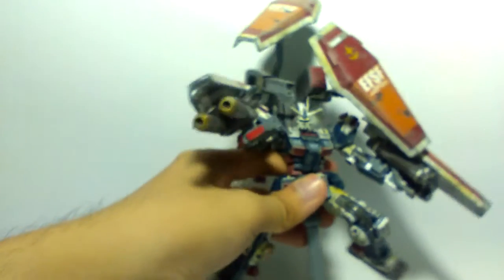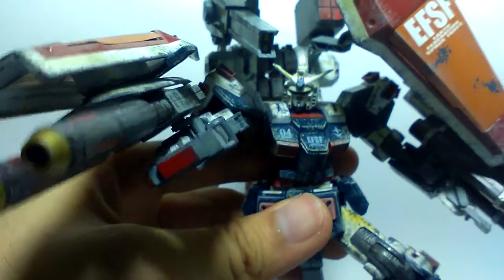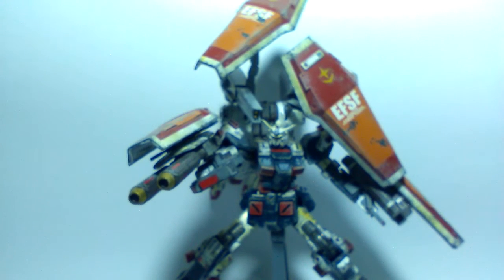So yes, I'm just gonna put the High Grade here. I made a review for this one without the weathering yet, just a bit of touch-ups with the Tamiya Weathering Master, but we're not gonna talk about that. Just put him here, just a bit of background. So what I did is actually for the upper half of the Master Grade itself.